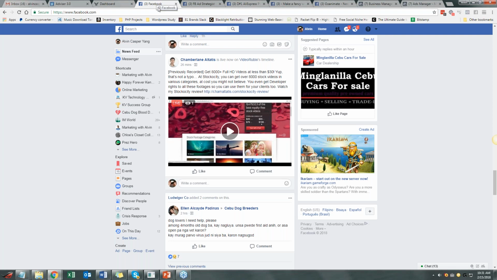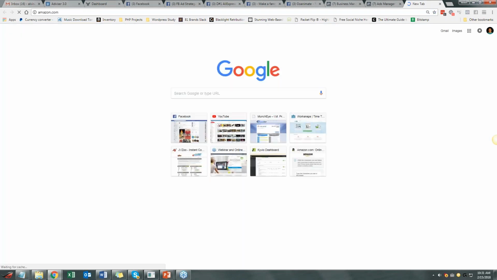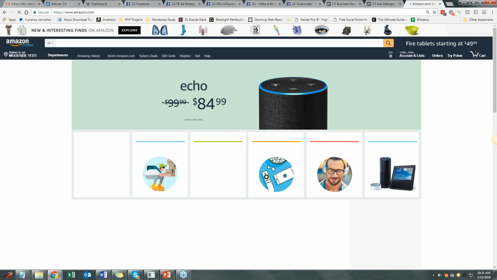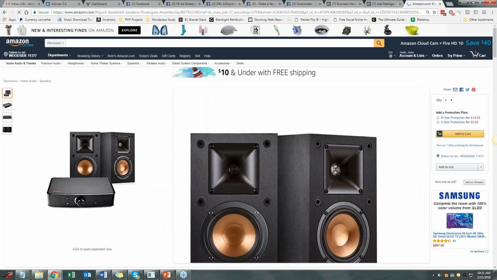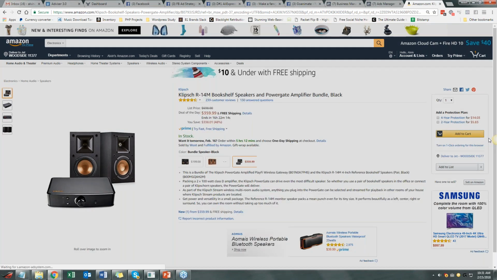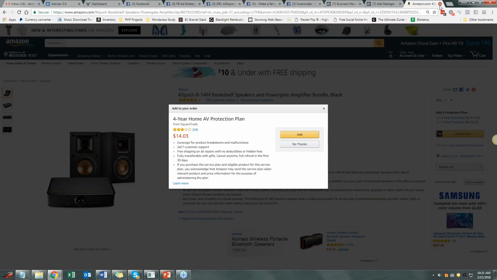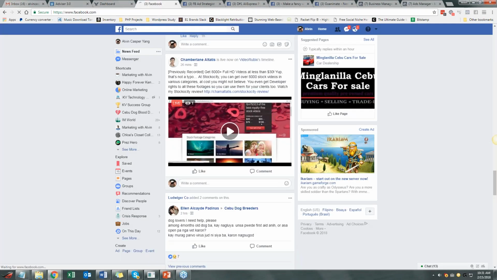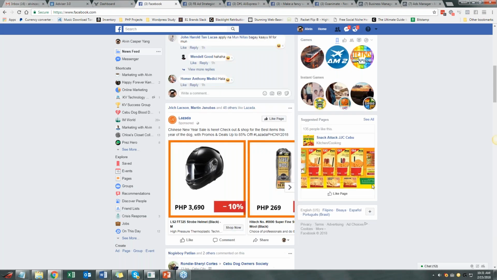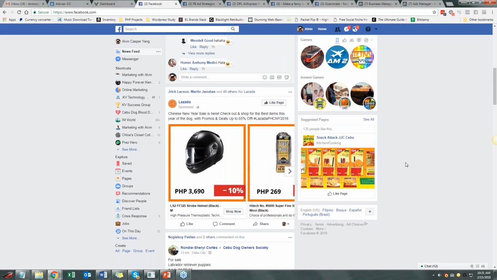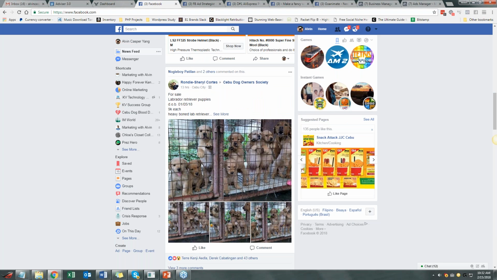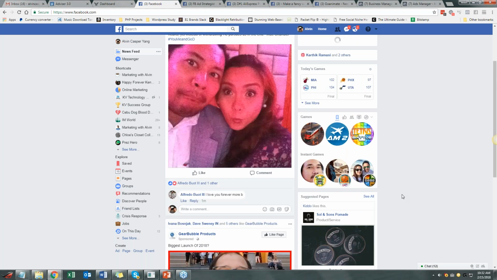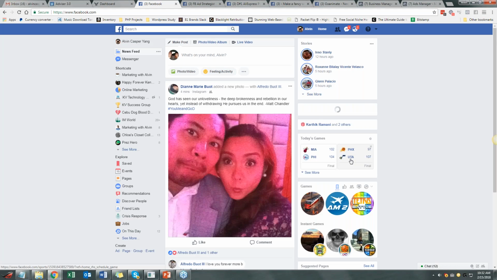How about for e-commerce? Usually that's right hand side. You actually see that happen if you go to, let's say, Amazon, the biggest place for e-commerce. Let's say I'm checking out these speakers. If I click add to cart and I don't buy this, Amazon is not going to advertise on newsfeed ads, because they make less than $30 to $40. Instead, they're going to show it on retargeting, under the sponsored or right hand side. They're going to show it to you: hey, this is a product that you checked out, but you didn't proceed in buying it.